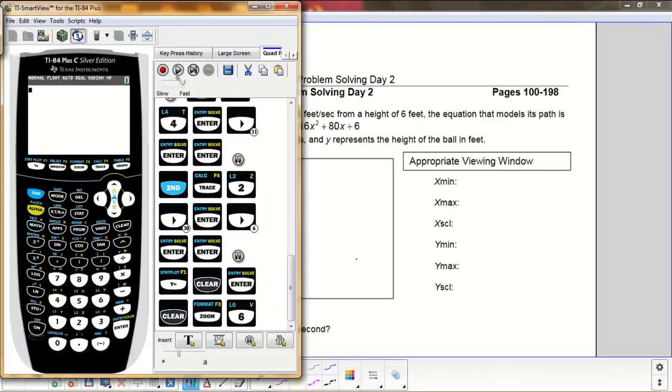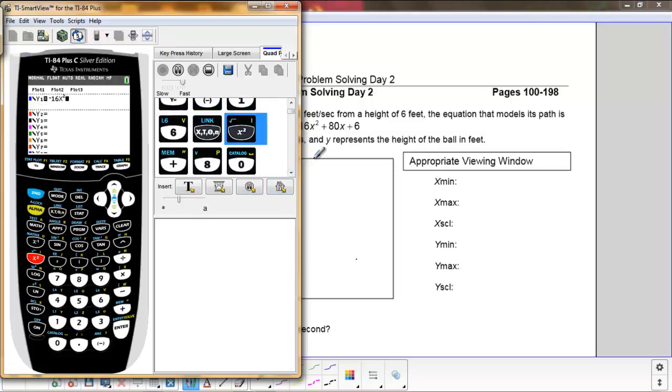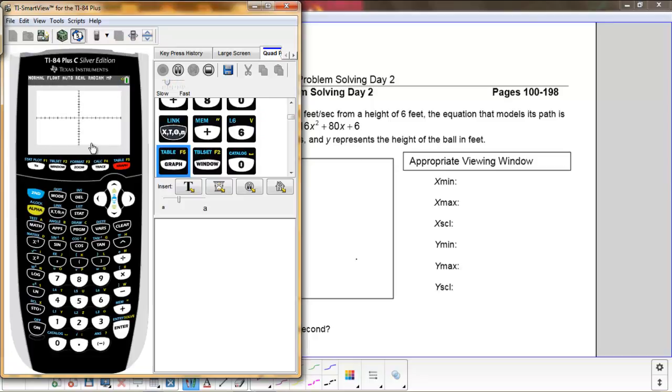So I'm going to be following a script with this, and I'll slow it down from time to time so you can see what's actually happening. So here we go. Question number 1. You're going to type in what you see for your equation into y1. You're going to go ahead and graph it. And as it graphs, you'll see that you have one leg, the other leg, but no top. So I'm going to go ahead and set my window based on what I can see.